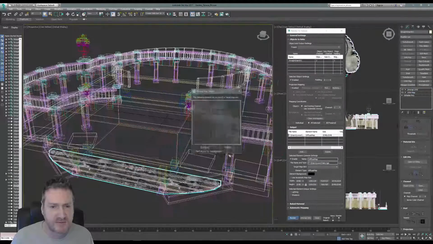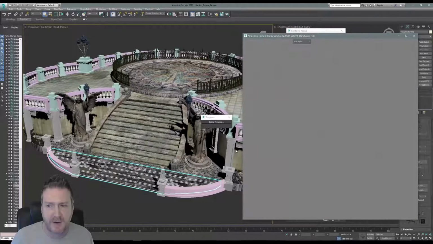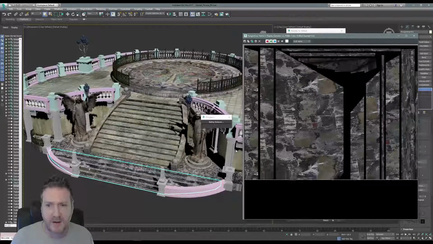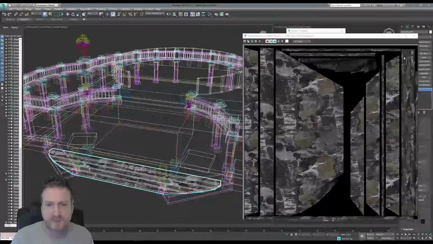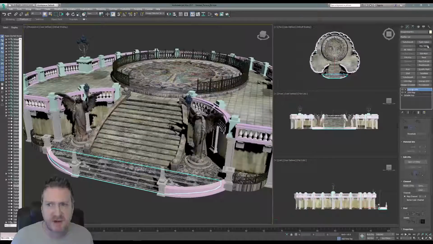So we're going to render. Alright, we can close down the render to texture.